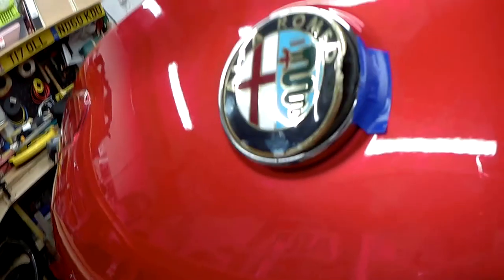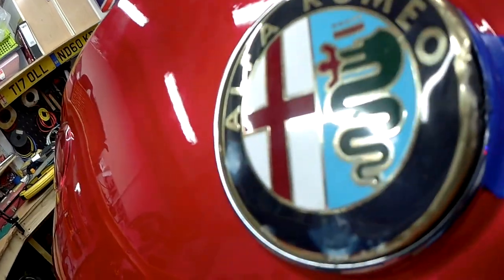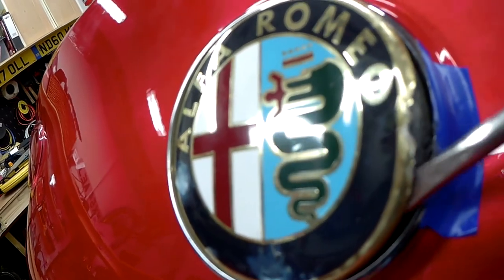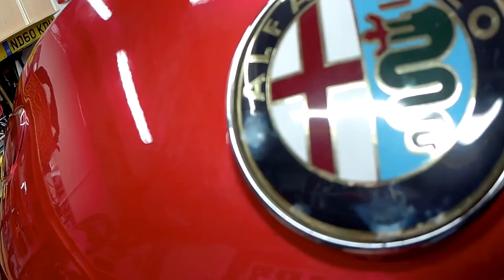Right, I've finally got some purchase on it. As you can see, it's really stuck on here. So I put some heat on this side. And once you get the screwdriver under it, be very, very careful. Put a bit of tape on there so you don't mark the paint on the outside.